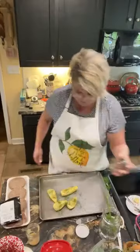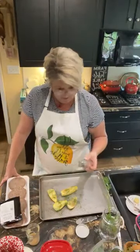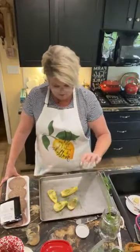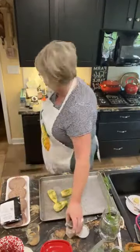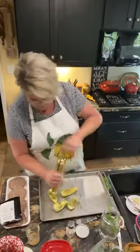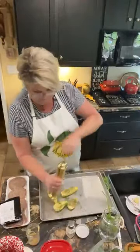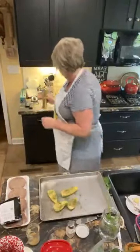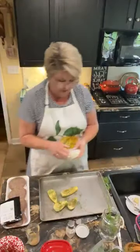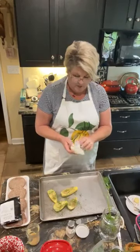A little pepper. You can season this any way you want to. Let me get my pepper mill. Hold on. Salt. Not a lot because the bacon drippings are going to have salt. Okay. And I'm going to take the leftovers of an onion as well. And I'll show y'all what I'm going to do with it.